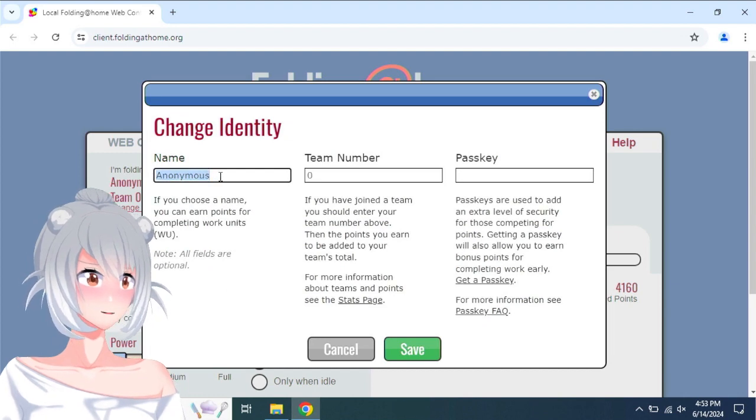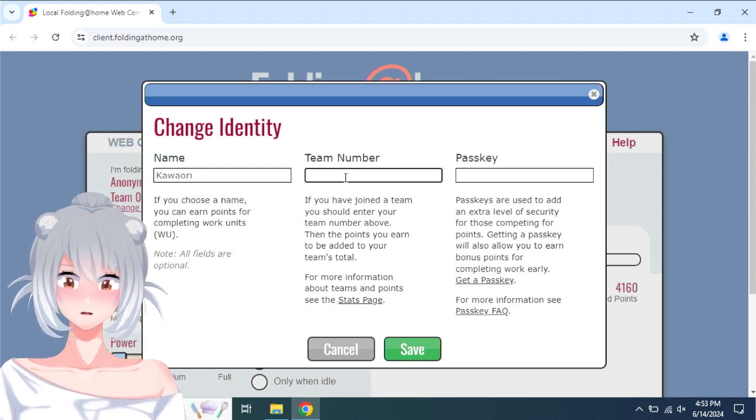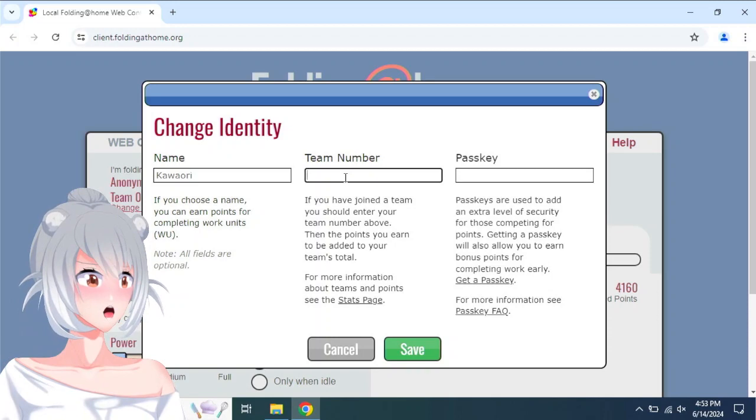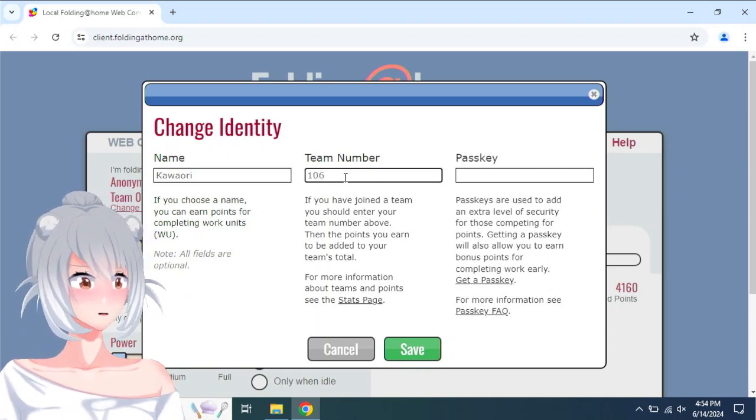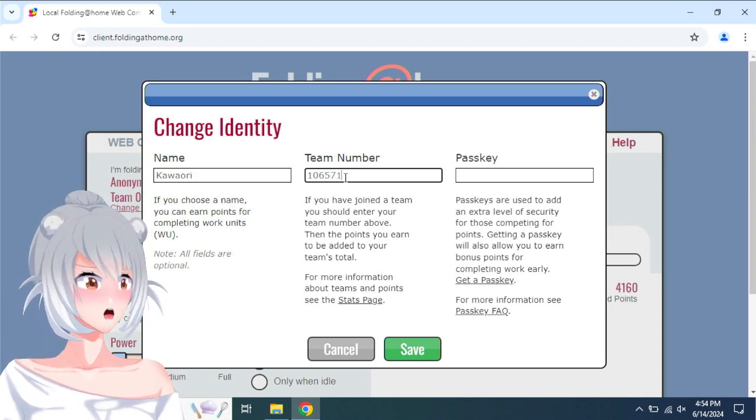So the name, Kaori. Team number. Let's see. I actually wrote this down somewhere else. There it is. Team 1065717.